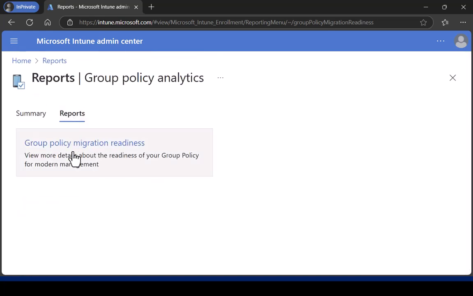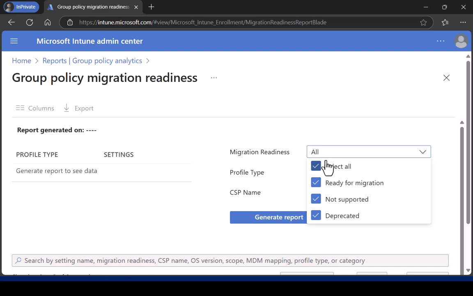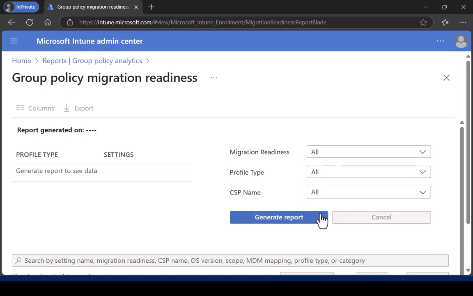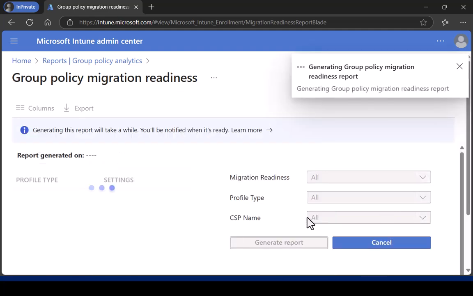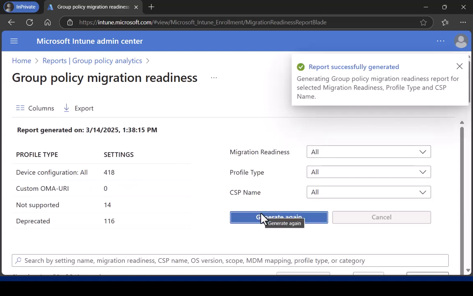Here we just have the one report. If I run that one, then I can look at readiness state, profile type, and so forth. Generate that report and probably get a similar view in terms of numbers to what we had on the dashboard, but a little bit more detail on it.